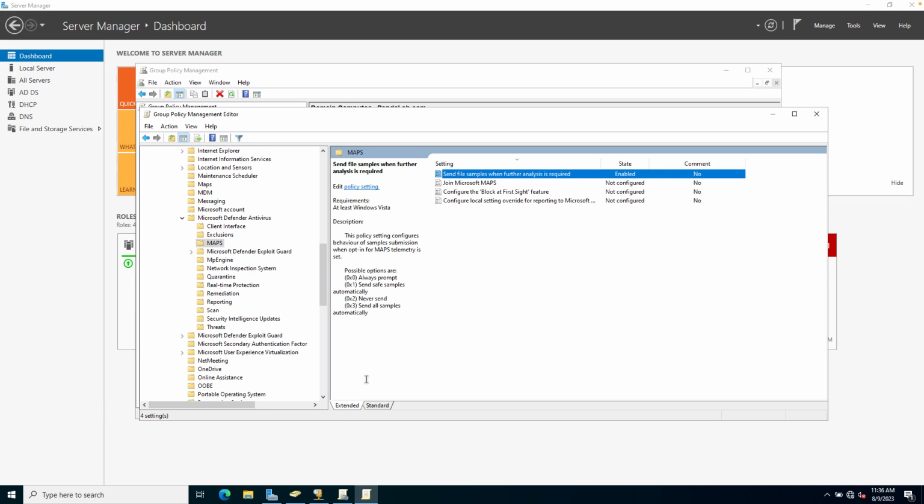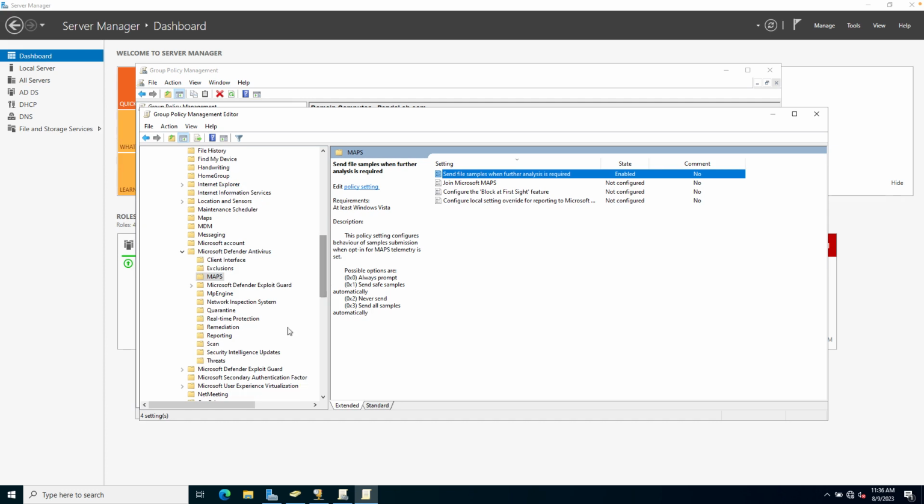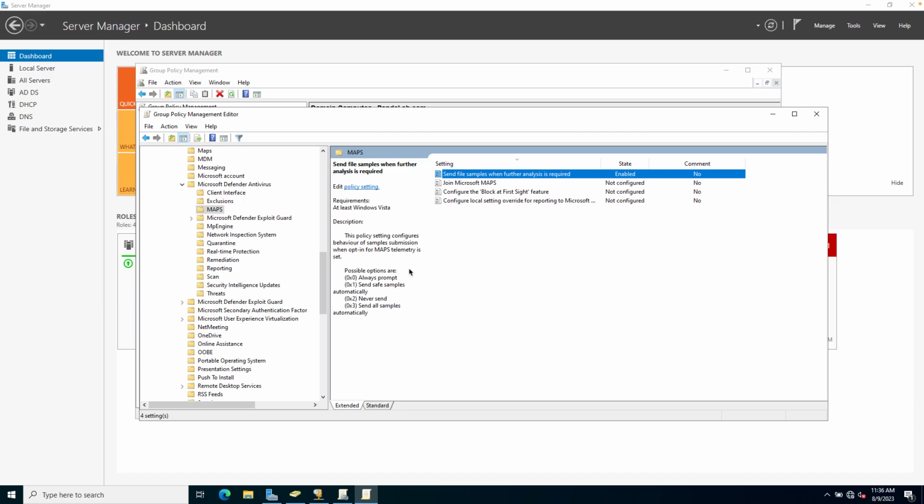And then finally, what we need to do regarding security settings is we are going to disable the Microsoft Defender SmartScreen option. Oh, so this is actually not under Microsoft Defender Antivirus.